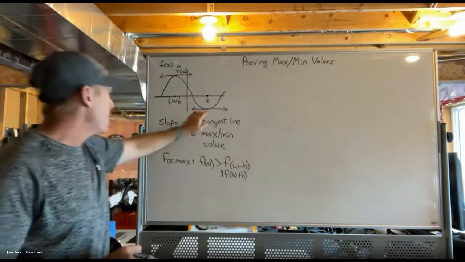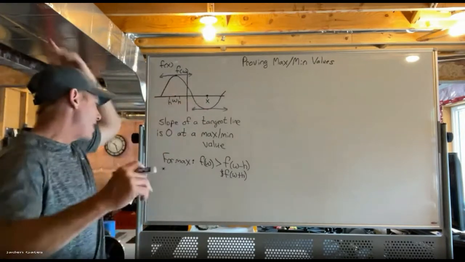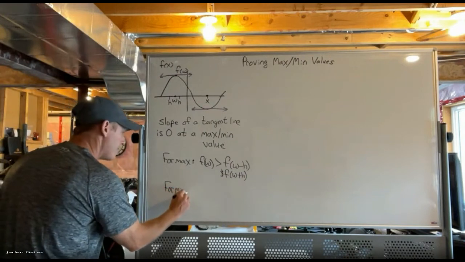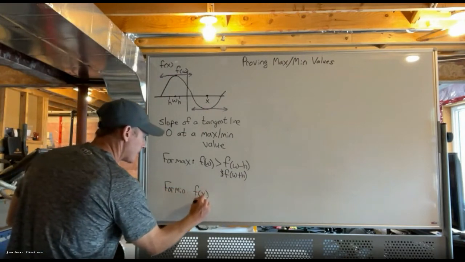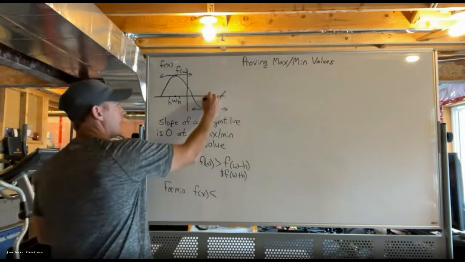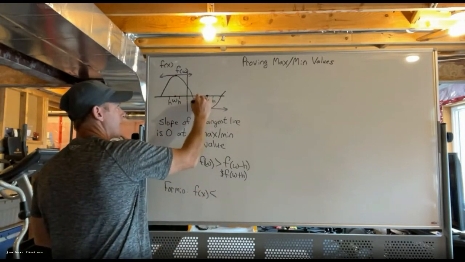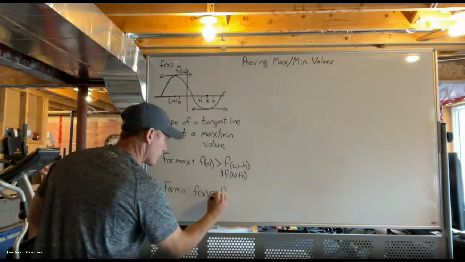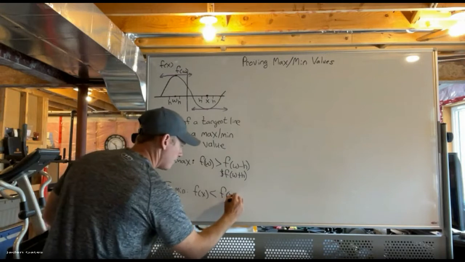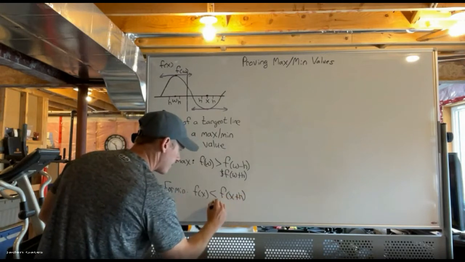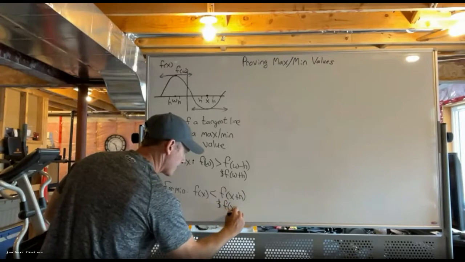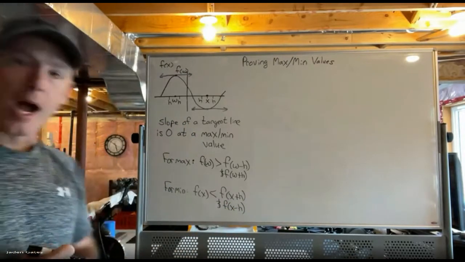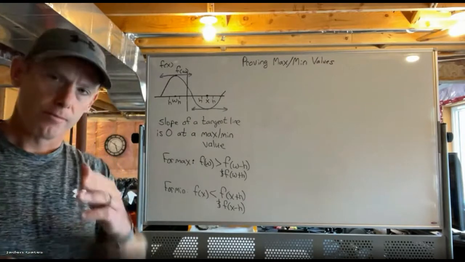Now, the same idea can be used for what I use as an x value of x, and that's a low point. So for a min, f of x is going to be less than the values before and after. You subtract an h or you add an h, so it's going to be less than f of x plus h and f of x minus h. Now that's the theory behind it. How are we going to use this for doing questions? That's what I'm going to get to.